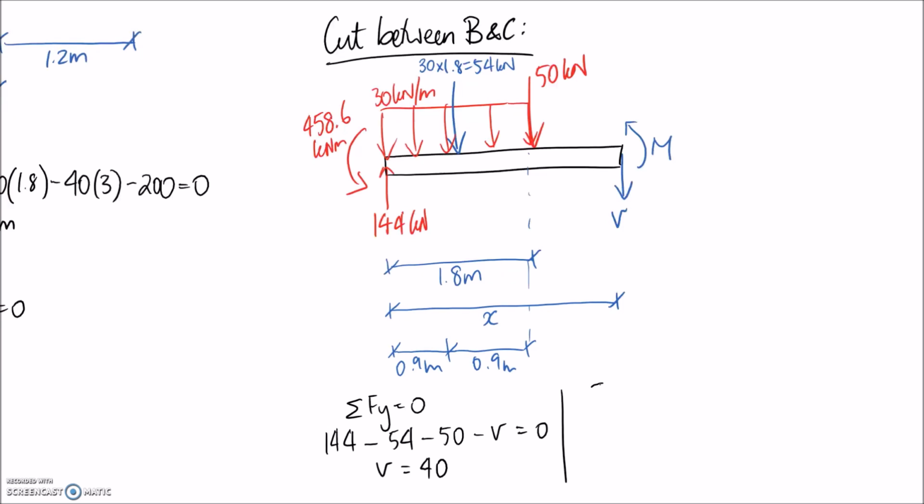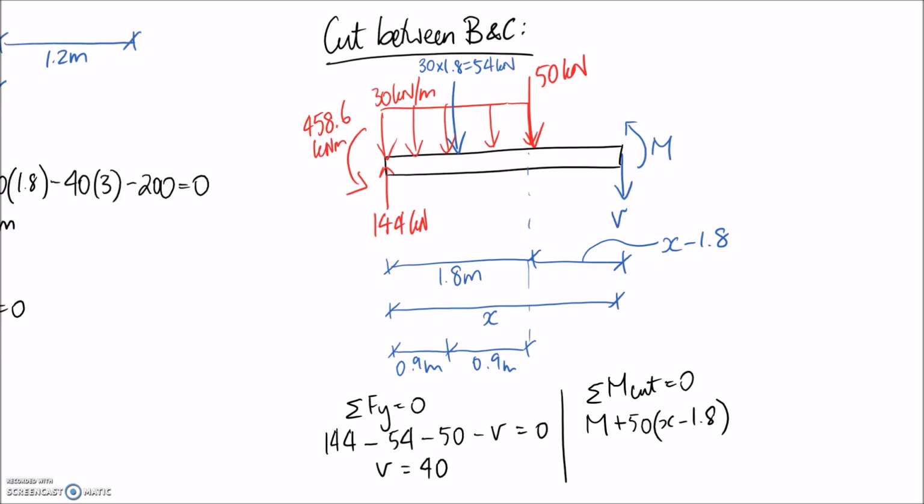So now we need to get the moment, and I'm going to sum about the cut point. So we have M, which is drawn anti-clockwise, so it's positive. V acts through the point, so it's not going to be included. We've then got the 50 kilonewtons acting at a distance in here, which we can work out. It's this little bit. So if this is X and this is 1.8, this distance is going to be the difference, which is X minus 1.8. So that needs to go in here. And this is going to try and rotate anti-clockwise, so it's positive.